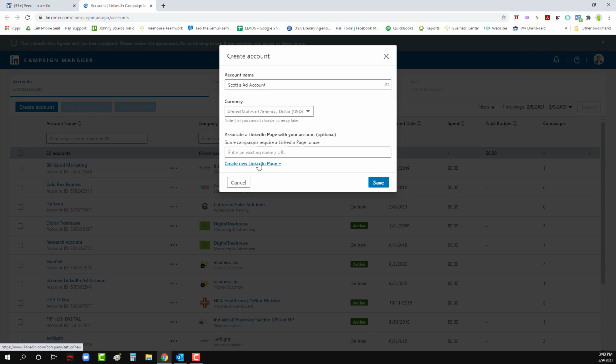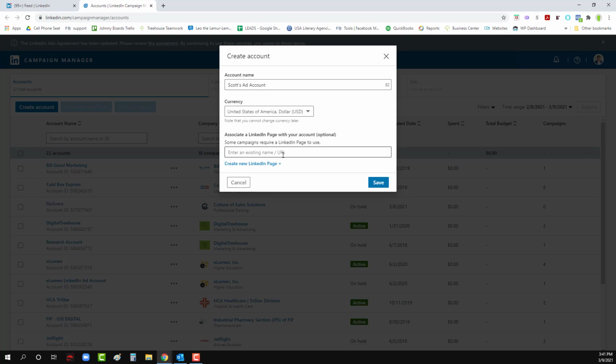And if you need to, you can actually create a LinkedIn page. And if you're going to run ads in the news feed, which is the best way to run ads on LinkedIn, besides maybe messaging, you're going to need to link it to a page. So you're going to have to have access to the business page that you're running ads through. You can get that by going to the page and logging in as the owner of that page and clicking on admin, users, and add yourself or whoever you need to as a user to that account.